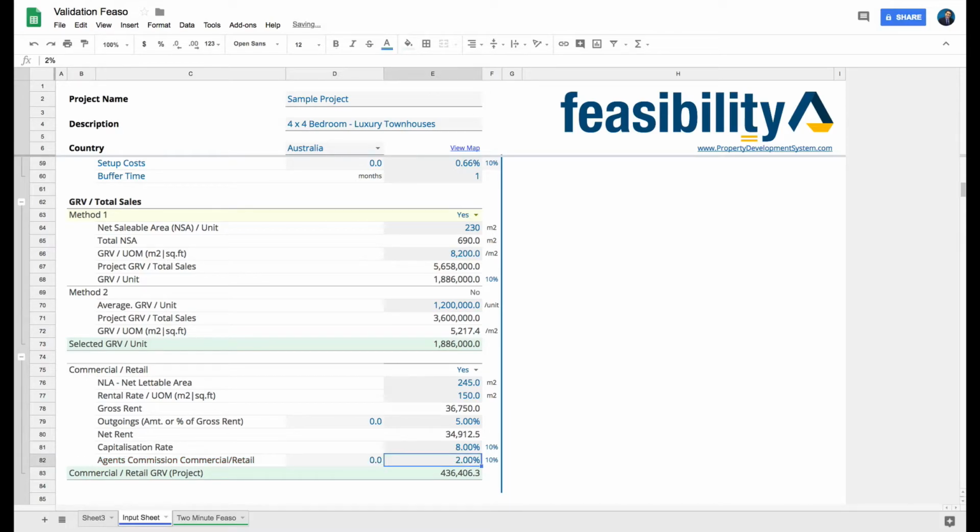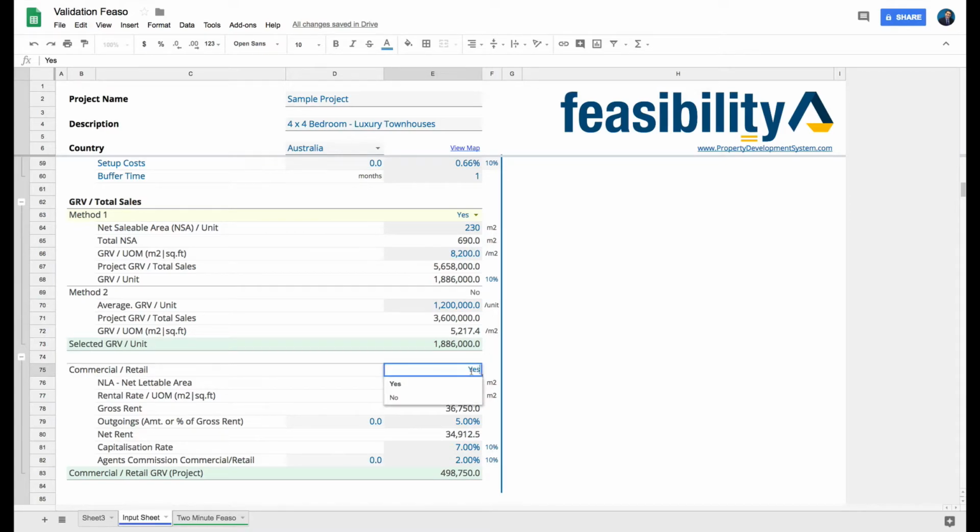You put in your capitalization rate on something like this, maybe it could be 7. That means you'll be able to sell it for $498. But if you've got that as yes over here, when you do your calculations on the other sheet, it will take that into account and add it to your total GRV of the project.